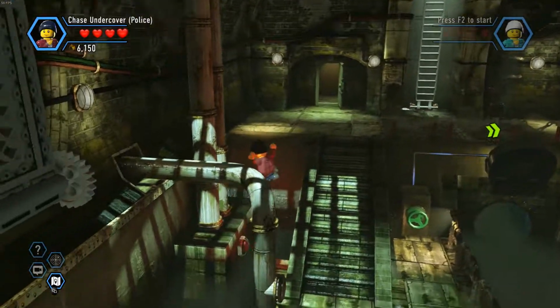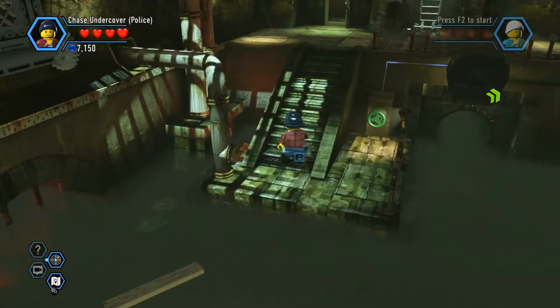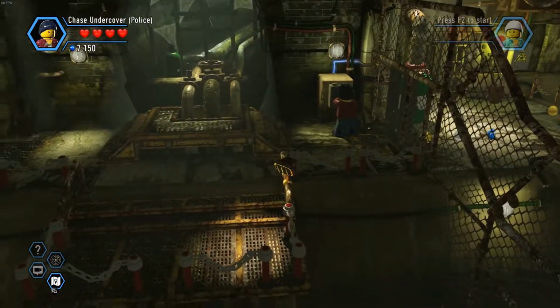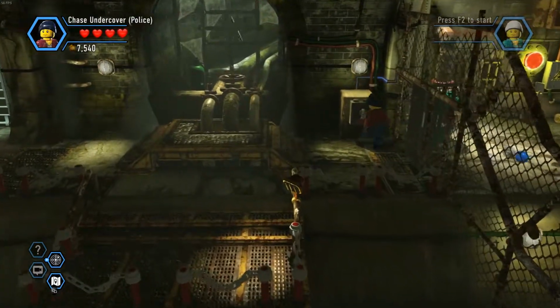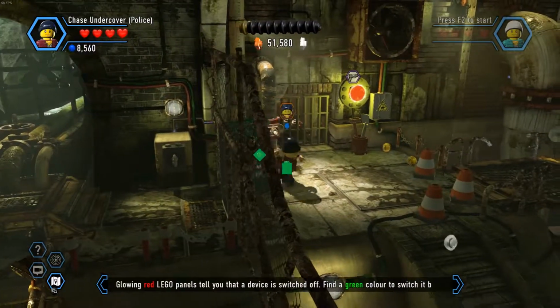Oh, there's a stud down there. All right, let's grab that. Oh, just one. Okay. I was hoping there'd be more studs down there because it looked like a nice hiding place. I thought there might be more, but apparently not. So what was Chase thinking? Why would you not want to know? I do want to know how come it fits this lock. Chase, I can actually tell you, these are LEGO. The keys are basically all the same.